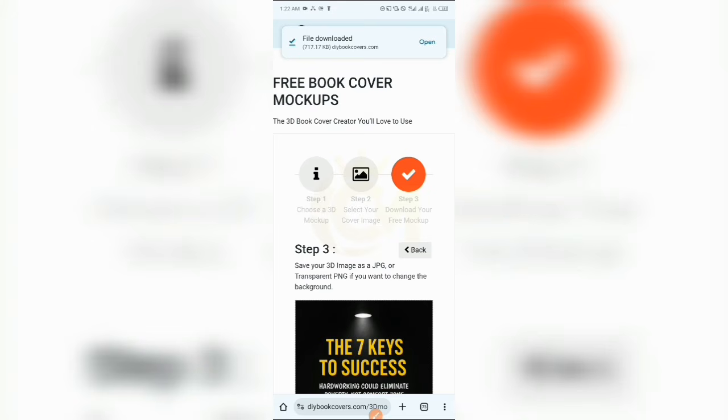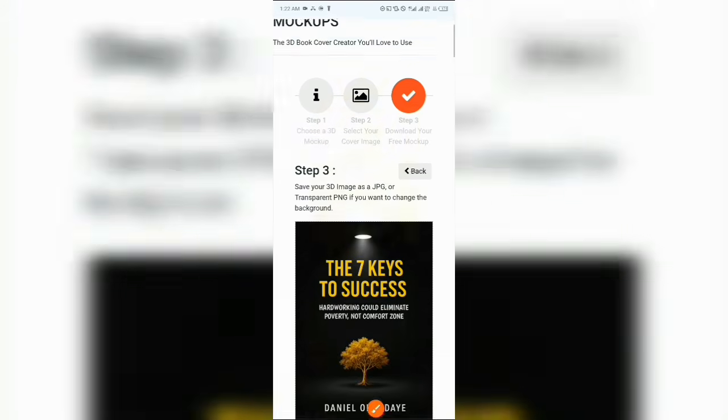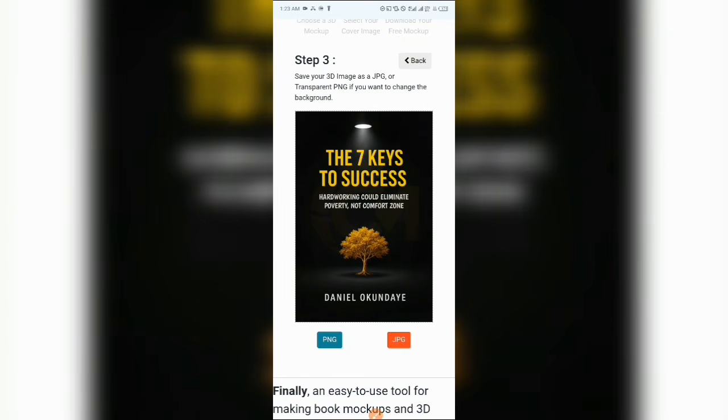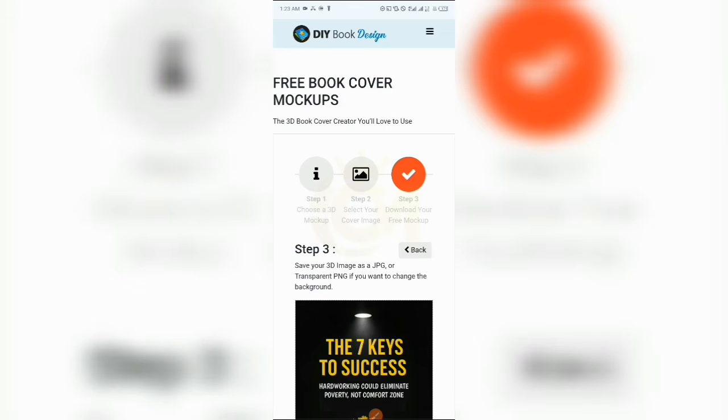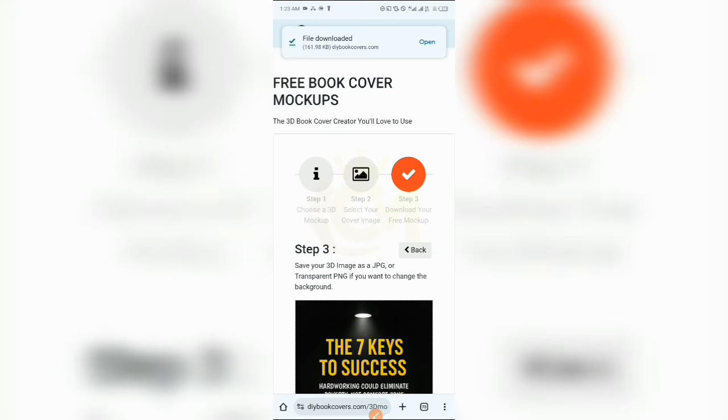Now you can see up here that it has downloaded already. Then we can see that the MB is not even that much. So you can see that it has been downloaded already. So now I can even download the one for JPG. You click on it, by clicking on it, you click on download. So already it has been downloaded.